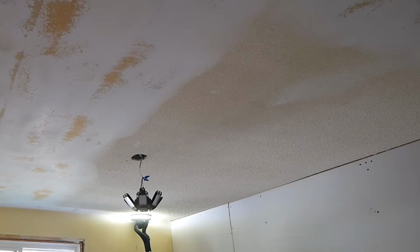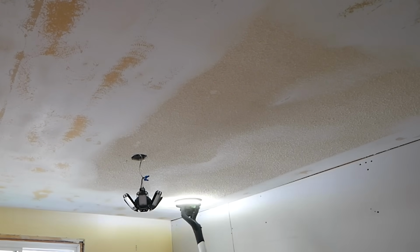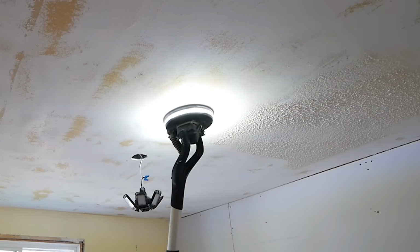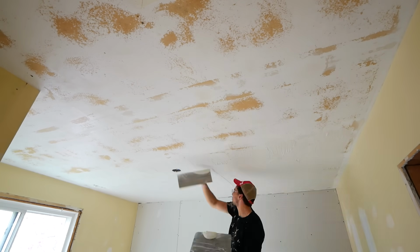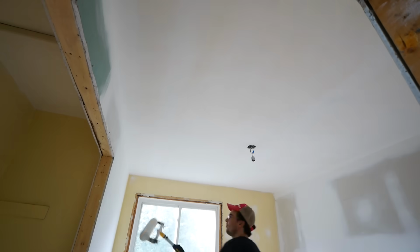If the wallpaper wasn't bad enough, this room also had some beautifully painted popcorn ceilings, so we just took a 24 grit sandpaper on the Festool and gobbled it all up. We then skimmed out the ceilings with a whole bunch of drywall compound, let that set up, gave it another quick sand, and then we could prime everything.